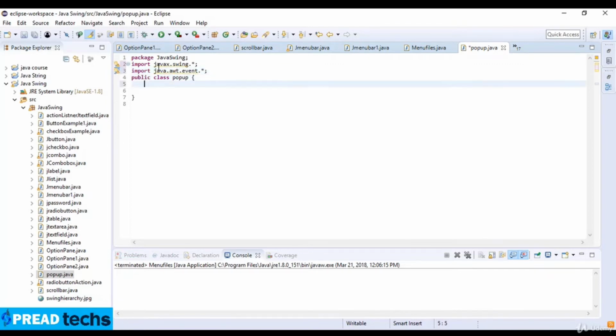Okay, now I just write public static void main and then String args.